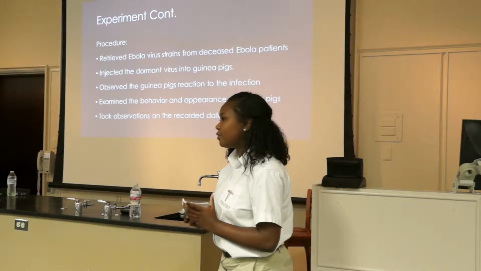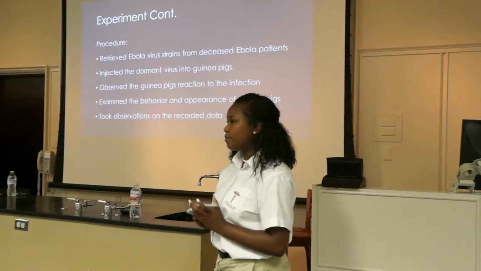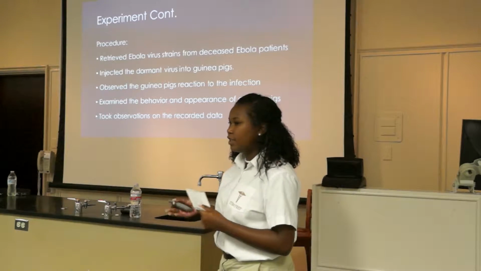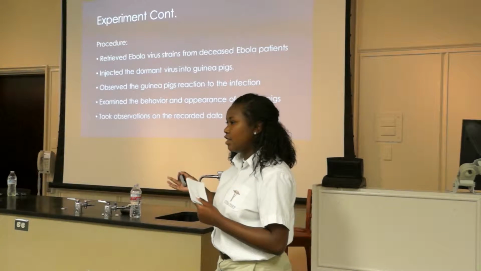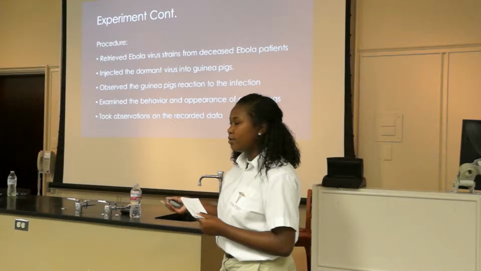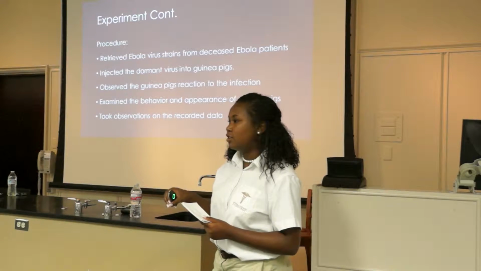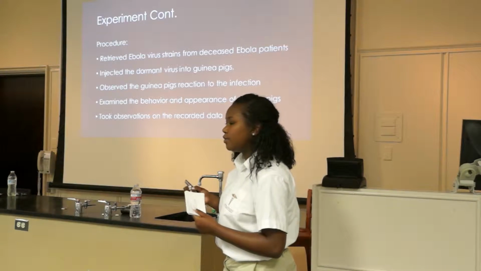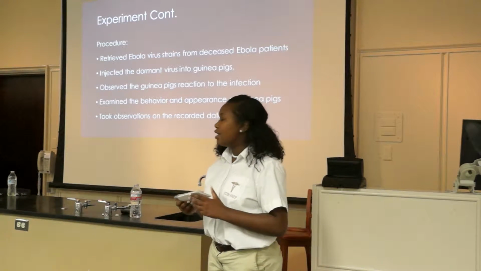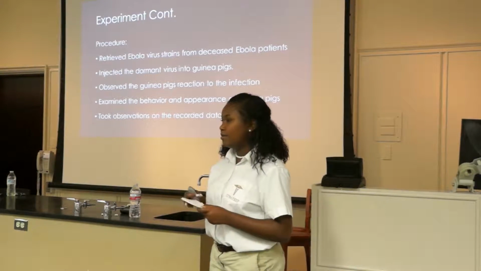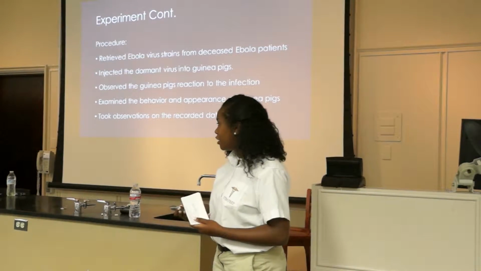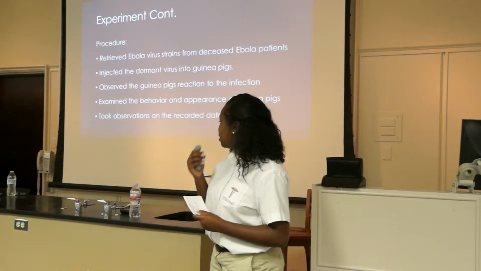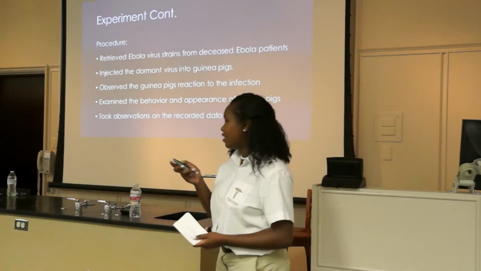Procedure. So the methods used for my experiment were basically the scientists retrieved the Ebola virus from the deceased patients that died from Ebola, and they injected it into the guinea pigs to see how they would react to the virus. And they examined their behavior and their appearance due to Ebola's reactions, and took observations on the recorded data.